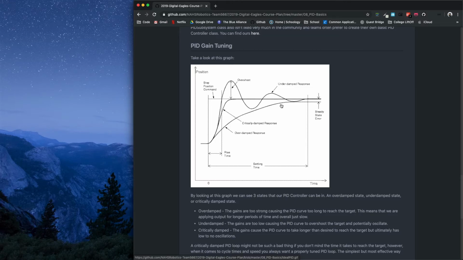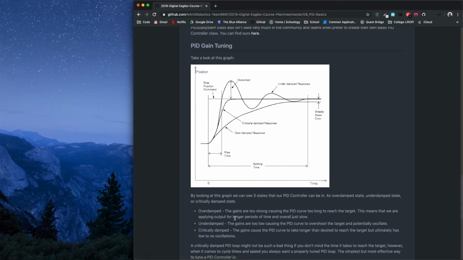Here we have an overdamped response. As you can see, it takes forever to reach the set point, which is not a good thing. In a competitive environment, we want to shoot up and then correct ourselves. So overshoot is okay as long as you're able to correct yourself as immediately as possible. In this overdamped response, you can see it takes forever. And then we also have this steady state error where it's not enough. The derivative here would help us get there.